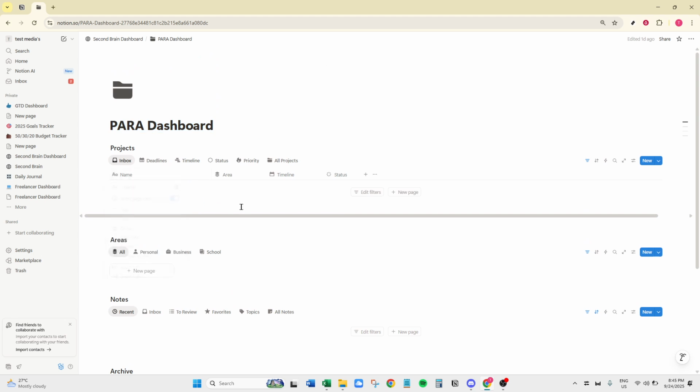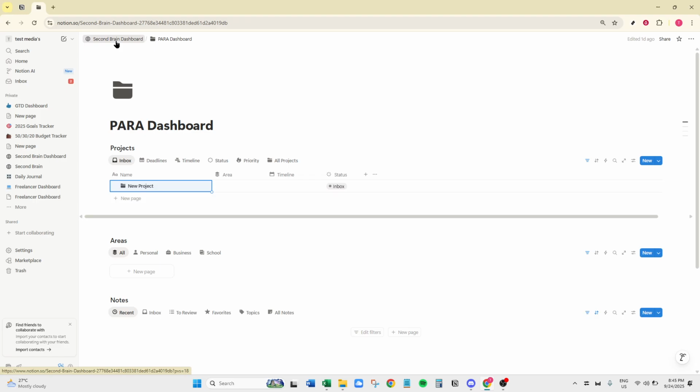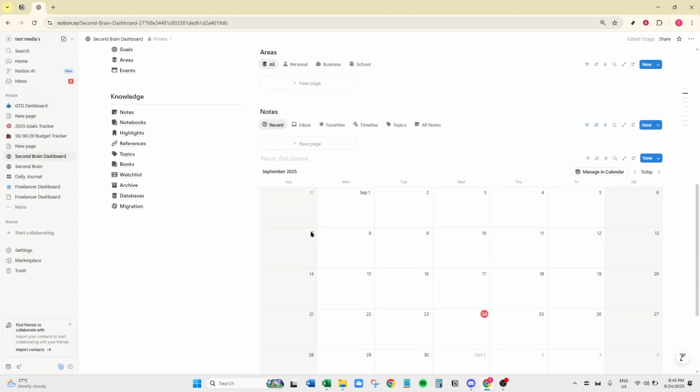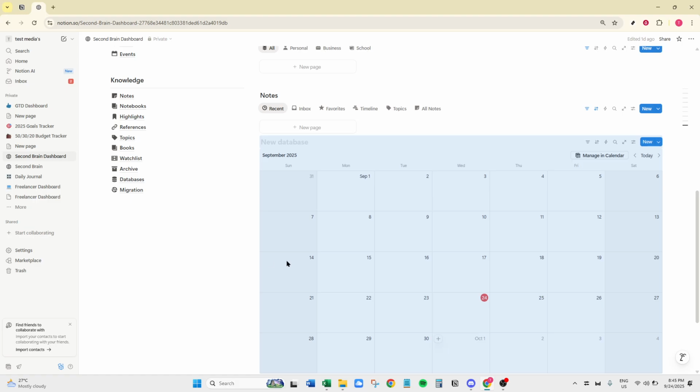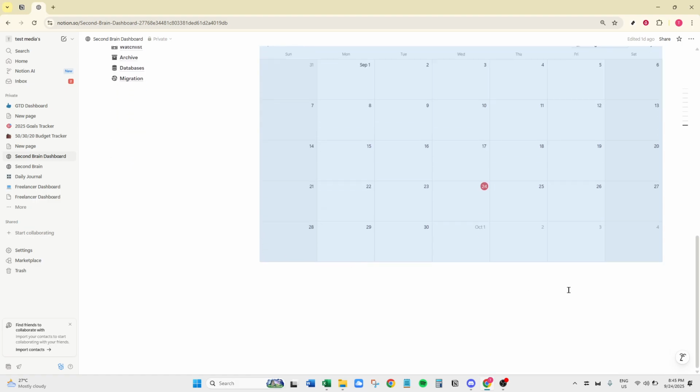To round off your beautifully organized second brain dashboard, let's add a calendar view. This feature is brilliant for tracking tasks and projects on a timeline, offering an at-a-glance look at what's coming up. Use this to effectively manage deadlines and stay ahead in your planning. This visual aid will be your new best friend for mastering time management without overloading your mind.